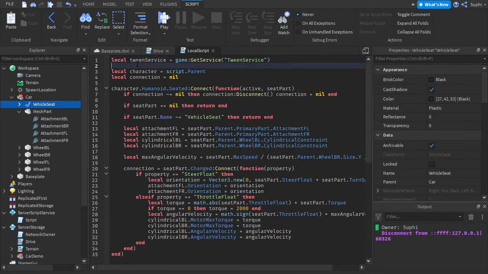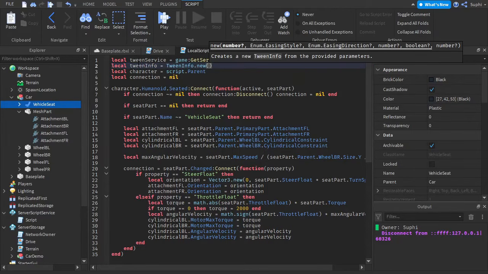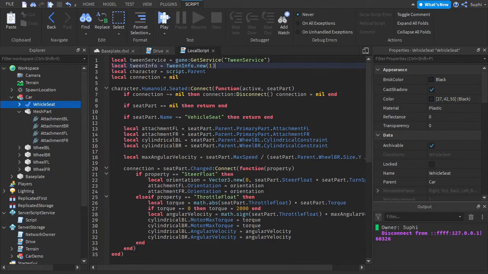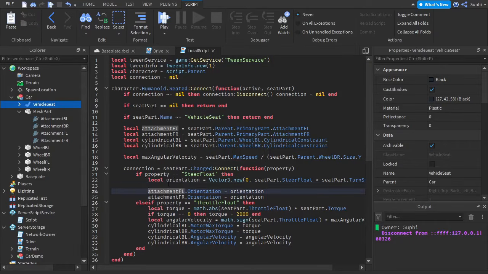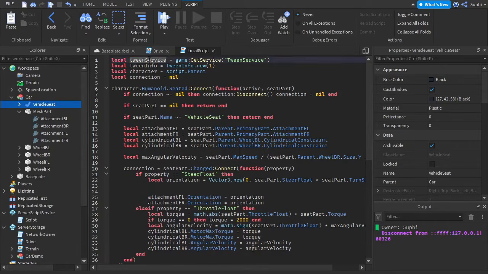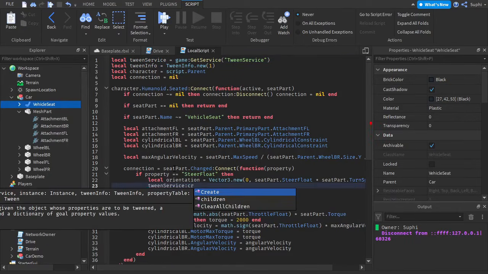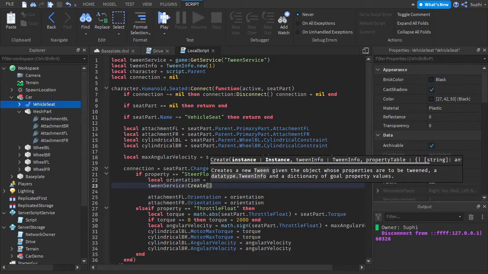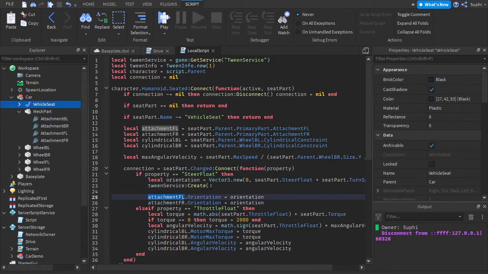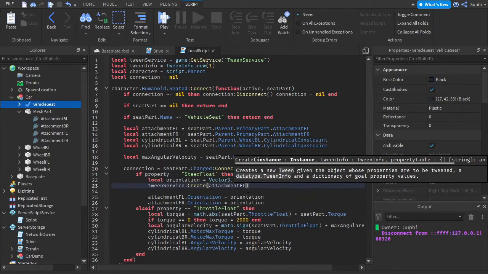I'm then going to create a tween info, and I'm going to set this to 1 second. And I'm now going to create the tween. So over here where we set the orientation, I'm going to say tween service, create, and we're going to tween the front left attachment.